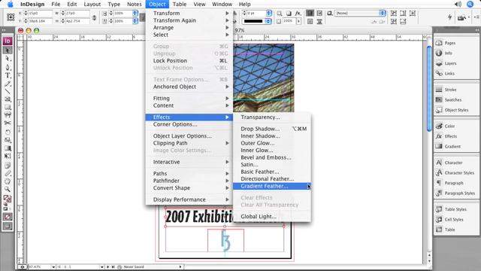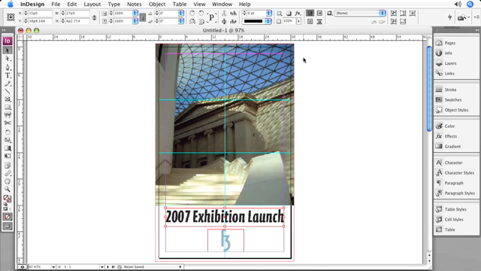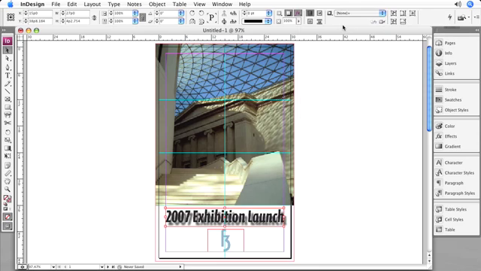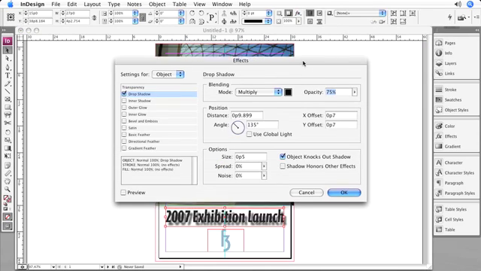Now, you can always access these effects in the Object Effects menu, but I think the easiest way to access them is right here in the Control panel. For example, with a single click, you can turn on the drop shadow. Now, if you look at this example, it's a little overboard. So we want to back that off and edit it a little bit. So right next to the drop shadow option, click the FX pull down and we'll choose drop shadow, and here we can actually change the attributes of the drop shadow on that bit of artwork.